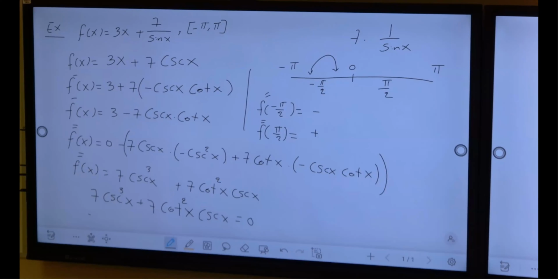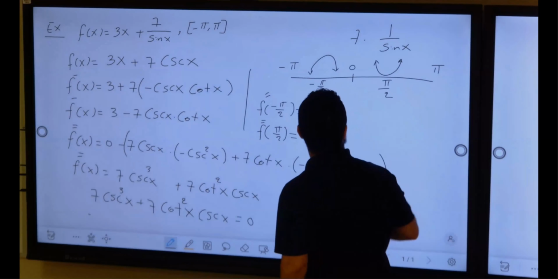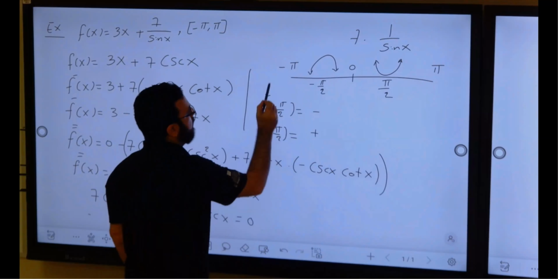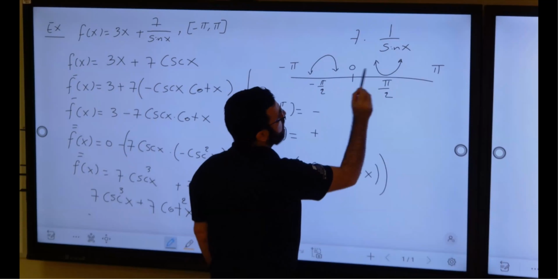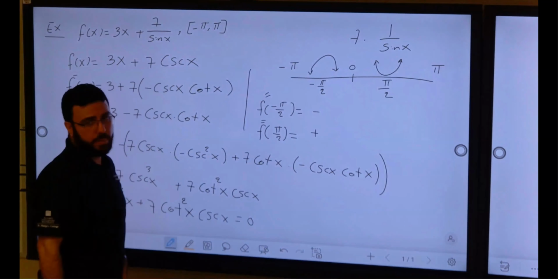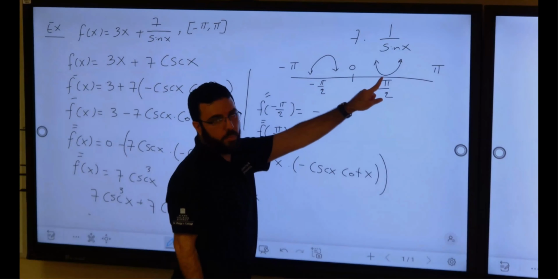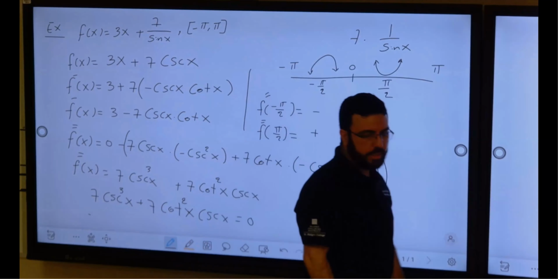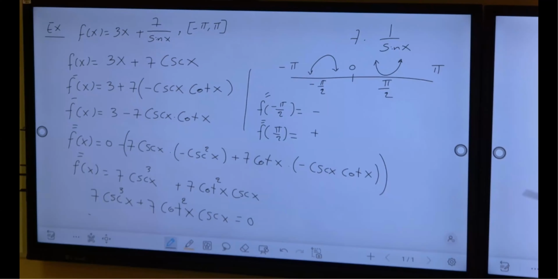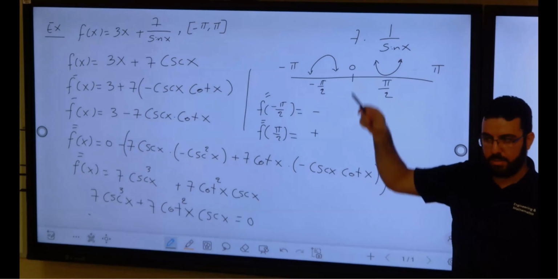So plugging in pi over 2 is going to be positive. That means this is positive, upward. So from -pi to 0 is downward, concave down. From 0 to pi is concave up. And again, be careful. It doesn't mean this is downward, the second one is going to be upward. If the function keeps decreasing, that means you're going to get downward, downward. What about if it's increasing? Sometimes it's going to be upward, upward, and keep going like this. The function like this. Okay?